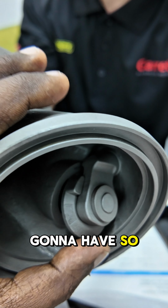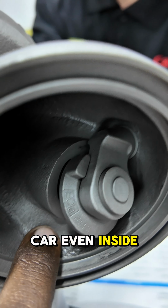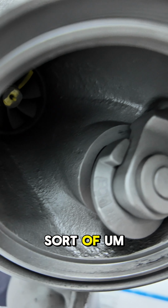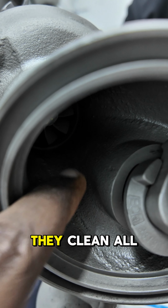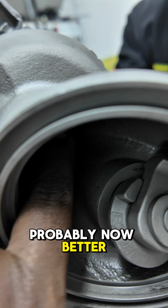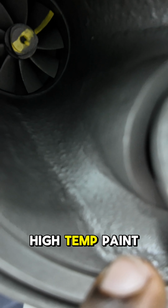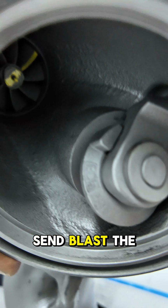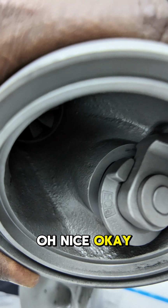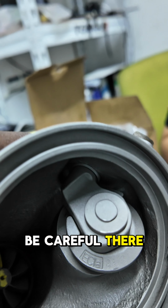This car is going to have so much more power than before. I can't wait to put this back on the car, even inside. They probably did some sort of sandblasting, I think it's all sandblasted. They cleaned all the stuff, so probably the airflow is better on this car. And they painted it. This seems like high temp paint, correct? No, like high temp paint. We just sandblast the TRV. Oh, nice. Okay.